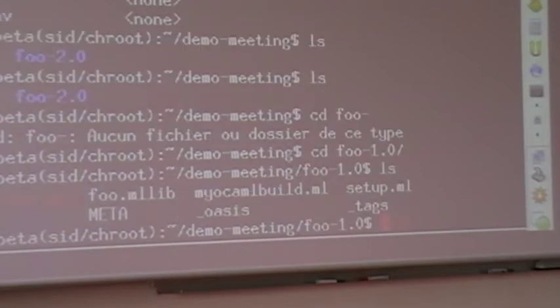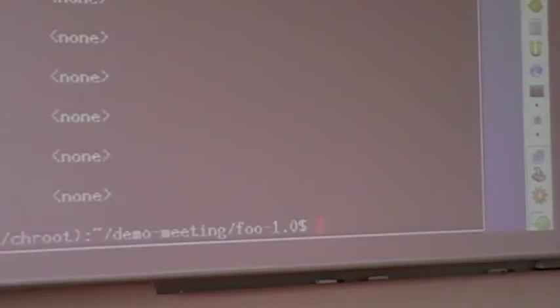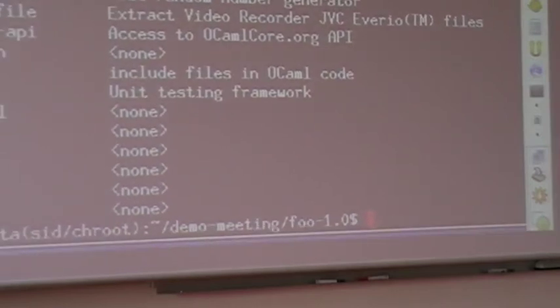I created a tarball which contains the _OASIS file. So let's start by asking the server the list of available packages on it. No, sorry, it's a little small. Okay. So you see there's various libraries, but there's no foo in it. So I will ask to upload the tarball I just created.